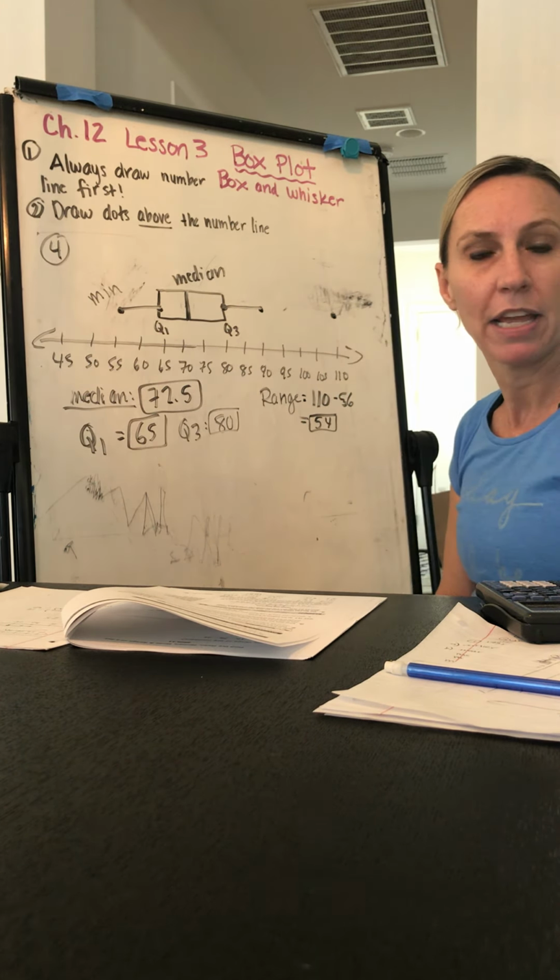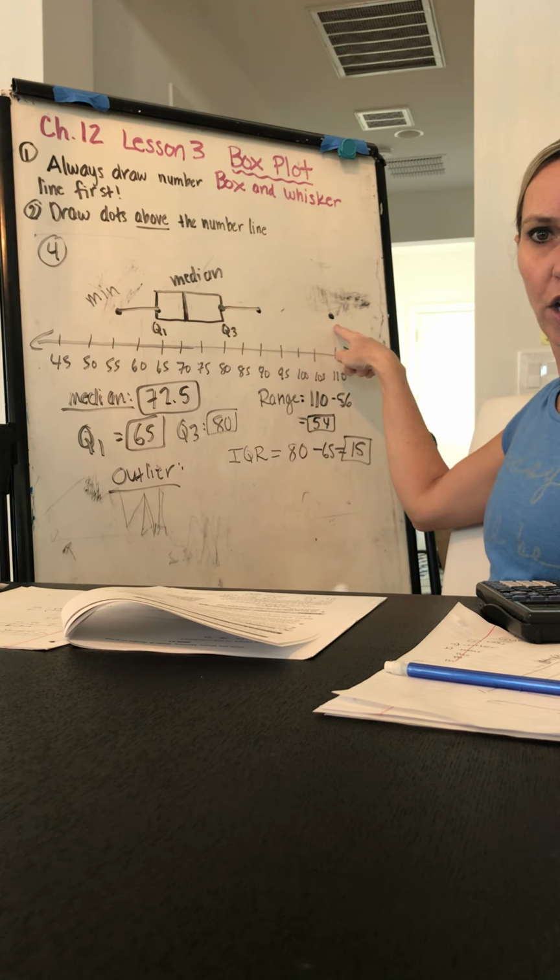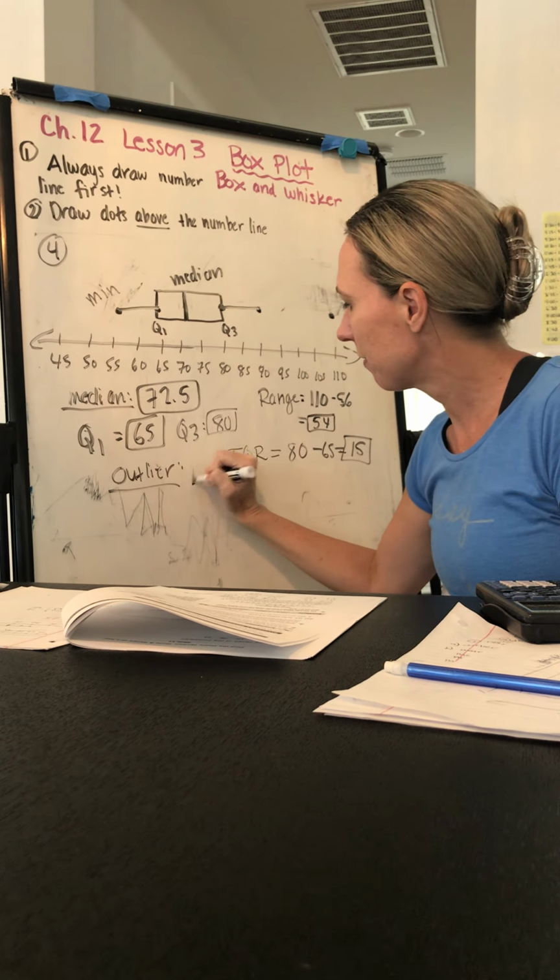If we just had the list of data and they didn't give this to us and we wanted to know if this was an outlier or not, we would take this and multiply it by 1.5 and see from quartile 3 if that was that many spaces beyond. It wouldn't be an outlier. But they gave this to us, and in the drawing they gave it to us as an outlier. So we have to follow what they gave us in the problem. Okay, so the outlier here, there's a little dot way off, 110 would be 110.